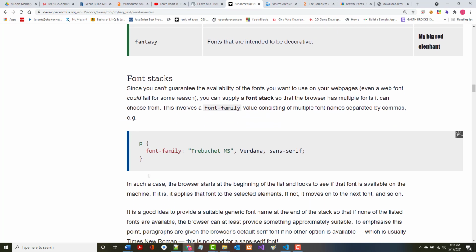As it says, since you can't guarantee the availability of all fonts, because you never know what type of computer the user is using to view the web page and exactly what browser they're using, typically, as I've started to show, you put in a whole family. So let's grab the family that they've put in here. The way this works is it says, hey, if Trebuchet MS is available, use that. If it's not, try to use a Verdana. If a Verdana is not available, use a sans serif. So it starts at the beginning and it works its way through until it either finds something or it gets to the end, where you typically put a default in there.